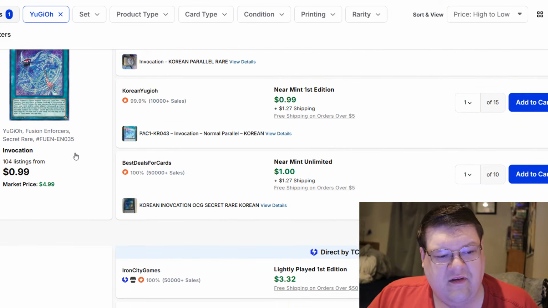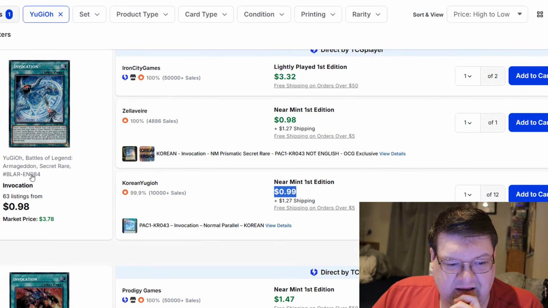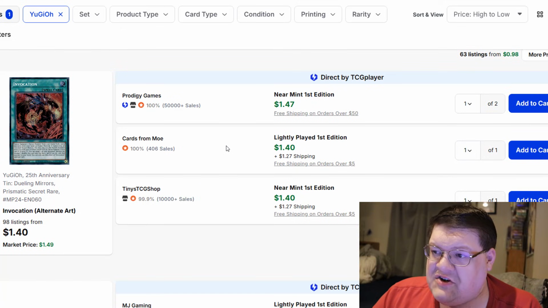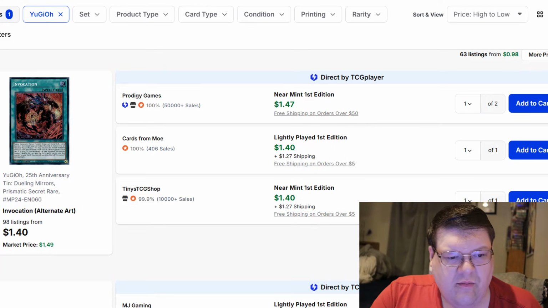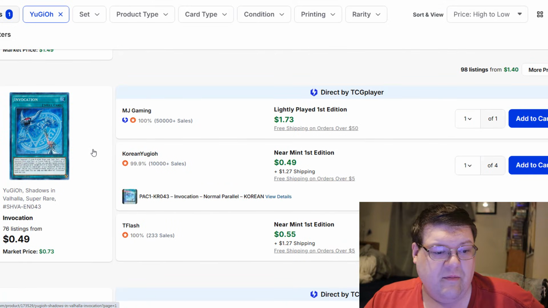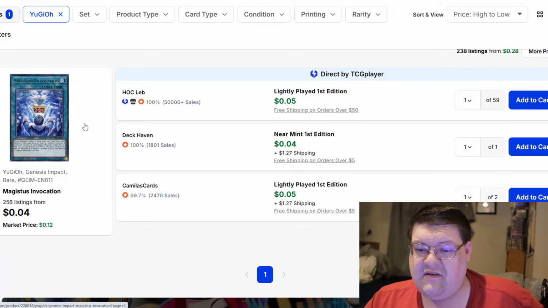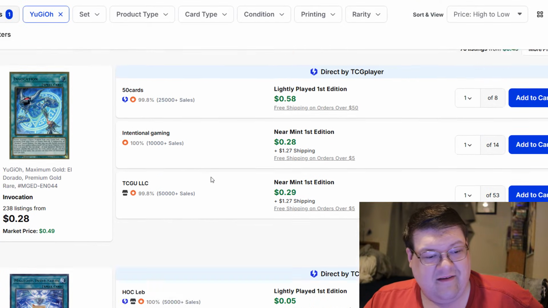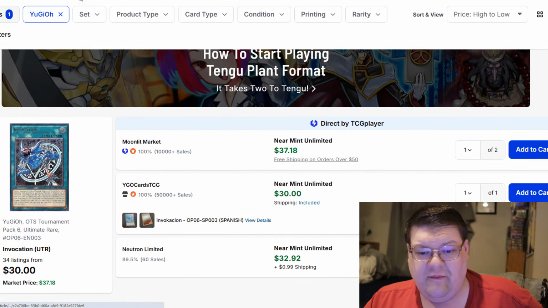Now, you dip on down here, secrets, a couple dollars. I see the Battles of Legend Armageddons got, what, like $3? The alt arts are surprisingly the cheapest out here, which is actually not too terrible, considering this should have had the QCR, but okay, 50 cents, 30 cents, and then the Magistus Invocation itself, which is really funny. This card still has a little bit of value on the back end of things. So hey, if you're looking at invocations, you can get a nice little ulti for a little bit of value.